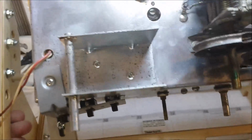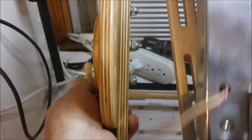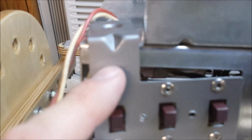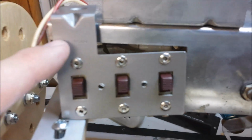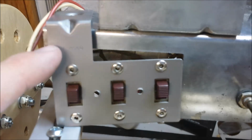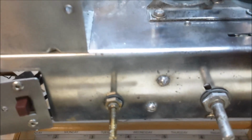I'll remove it here and rotate it just a little bit. It's held in pins like this. Kind of hard to do this with just one hand. Anyway, got the front all cleaned up. This portion here had some black stuff on it that I just could not clean up or polish out, so I went ahead and media blasted it, left it natural, and then clear coated it. So hopefully we'll be good there.